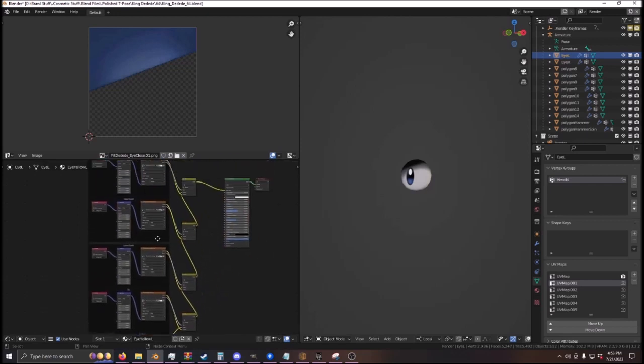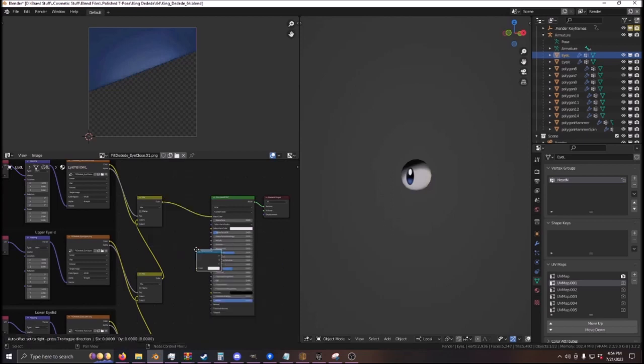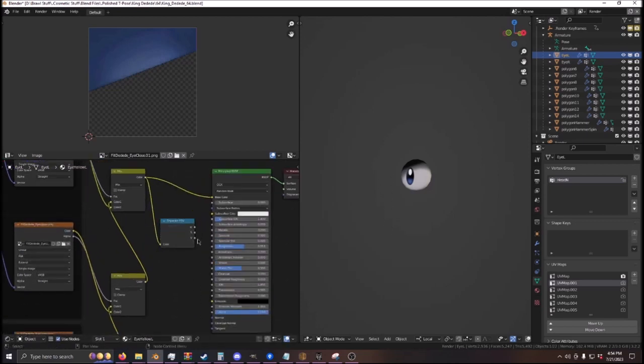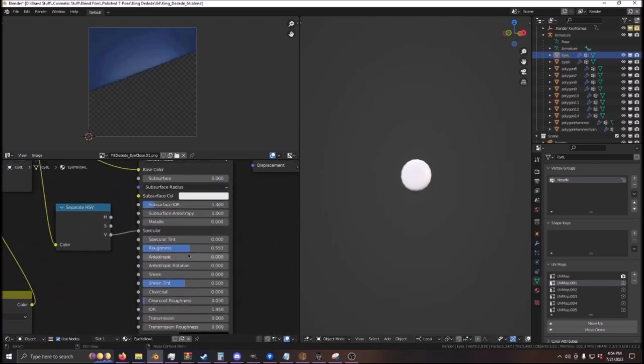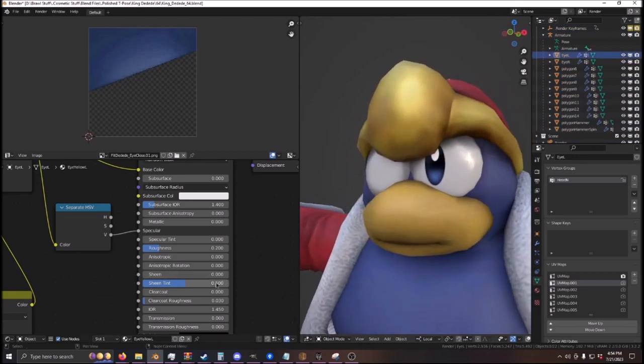Alright, just so I know what I'm looking at a glance. And then now, I'll do the separate HSV thing here at the very end. And then for eyes, I'll just do it at 0.2 since eyes are very watery. Though for DDD it might be a bit too much, I'll do 0.25 instead.